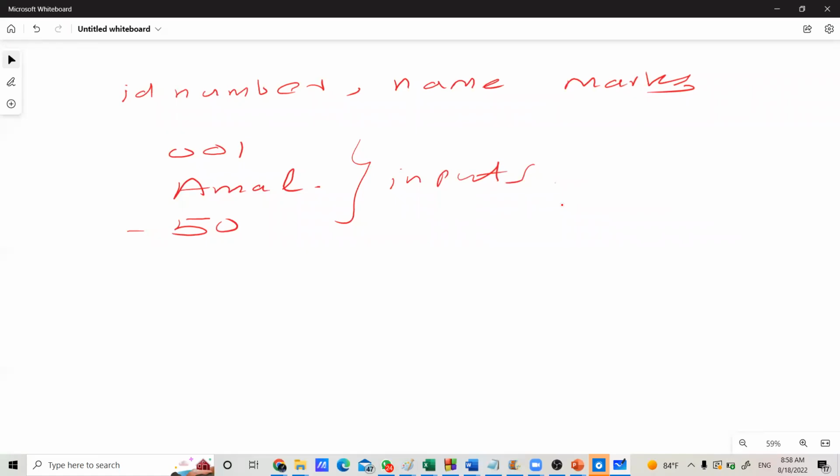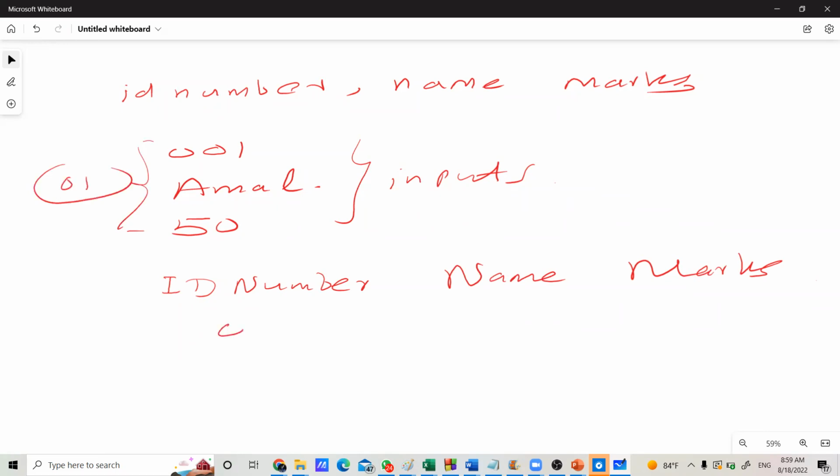After you input the data, the question asks to print it. How to print it? They have given a format. First the ID number, then name, and marks. This is the format. The first student's details are printed as 001, then Amal, 50.